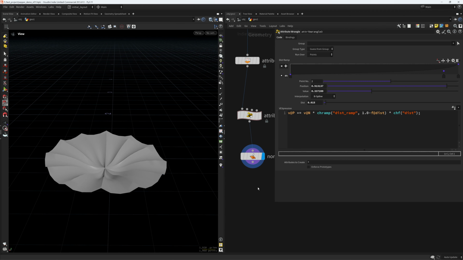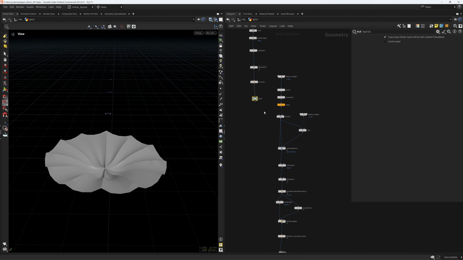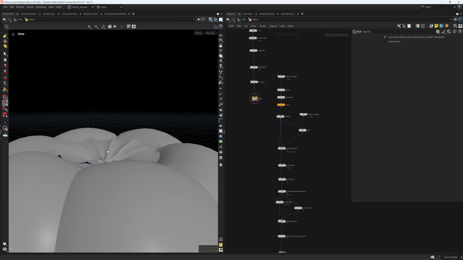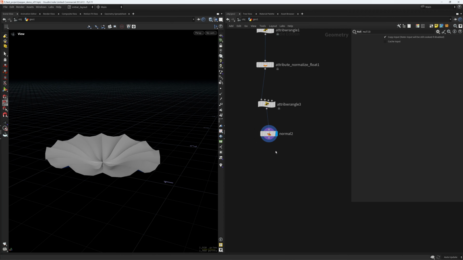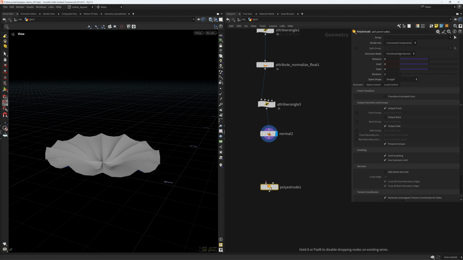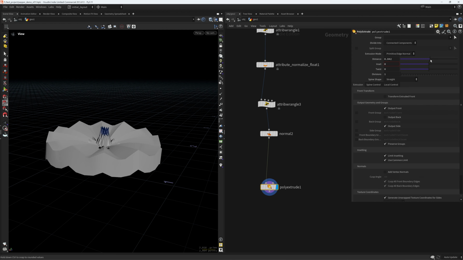Now we add the normal, and we will extrude this. So let's just check if this is staying on the surface. Yeah, but we need to extrude it down. So for that, I'm gonna create in here a poly extrude. And if we start to extrude this, as you can see, we will have all sorts of problems. So let's do point normal and existing and extrude.